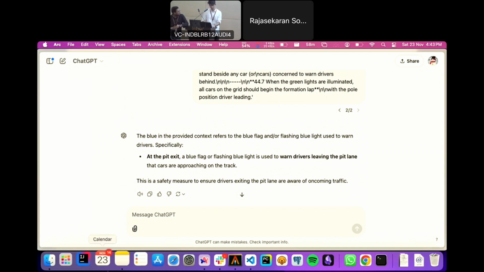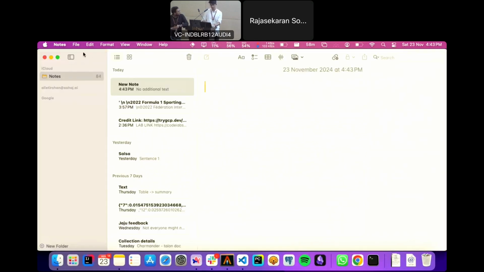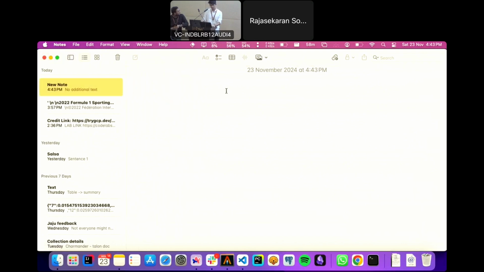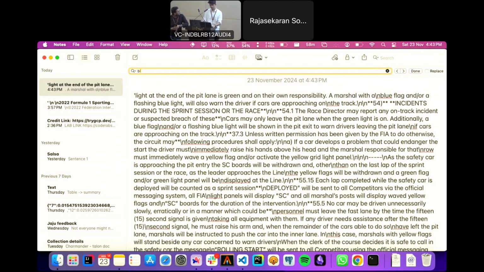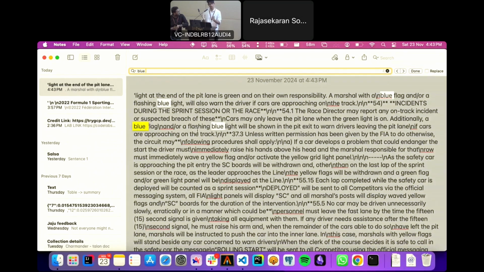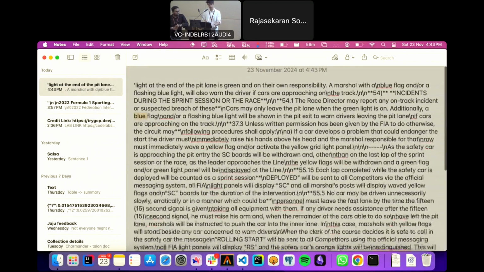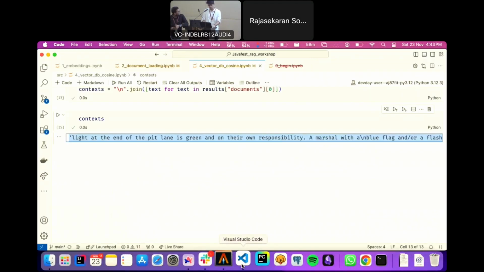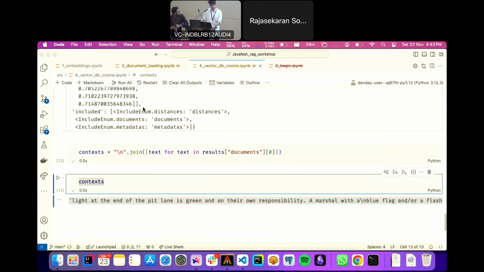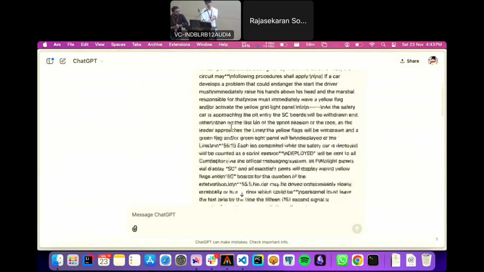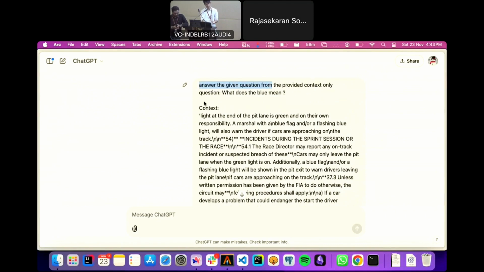And if you actually look at the context we retrieved, and just search for blue flag or just blue, you'll find references like blue flag, blue, and so on. So there's a lot of things that are actually relevant to what we're searching for. Right. So this retrieval sort of works for us, right? And it's actually working out. And whatever step you saw us doing right here, like the prompt with the context and the question, this is the last part of your RAG application.